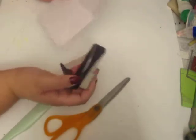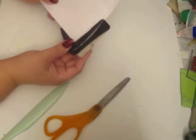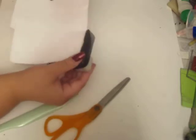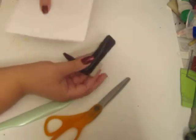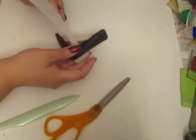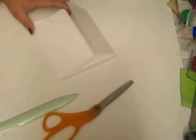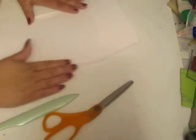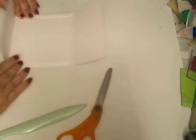Now, you don't have to do this. You can leave it however you choose to do it. I'm just going to round, and I even round the sides, just like that. So what we're going to do is pull this side in.